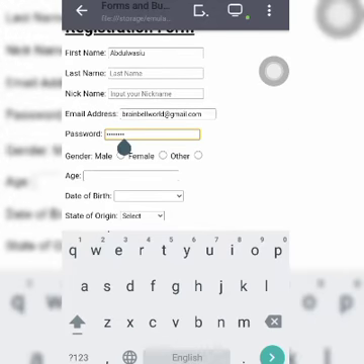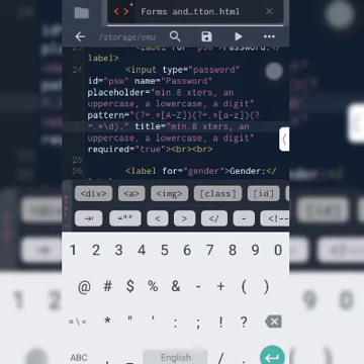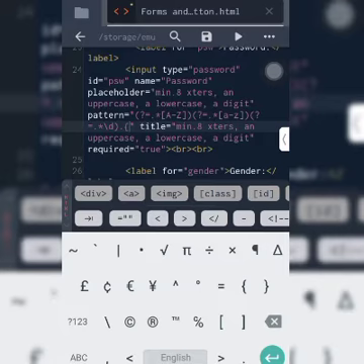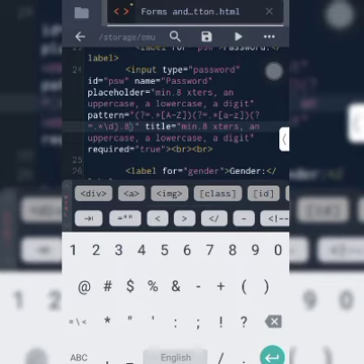Oh, okay, let's check something. A to Z, A to Z, DG. Oh yeah, so there's something I missed up here. I forgot. I have not really specified that minimum of 8 characters. So to specify that you need minimum of 8 characters, you have to bring out these curly brackets, and you specify that you need at least minimum of 8.